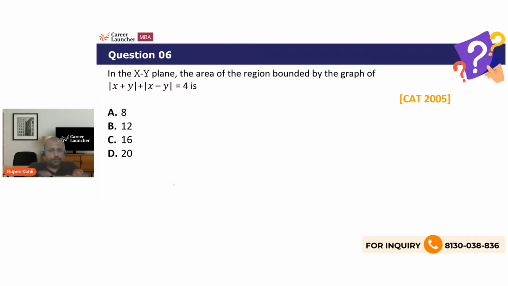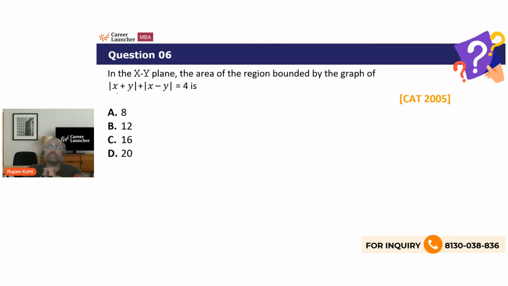Well, so what do we do? See, it's not difficult, people. You open the modulus based on the input being positive or negative. When the input is positive, you open it as it is. When the input is negative, you open it with the minus sign, right? So whatever is written inside the modulus, consider that being positive and negative.